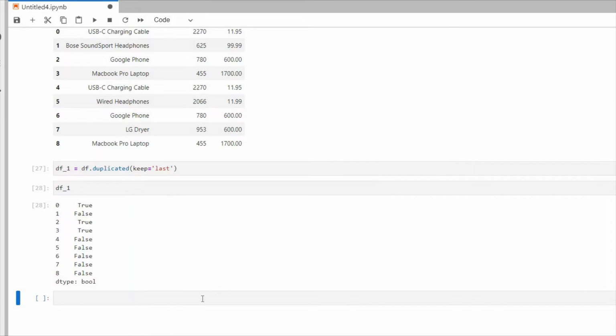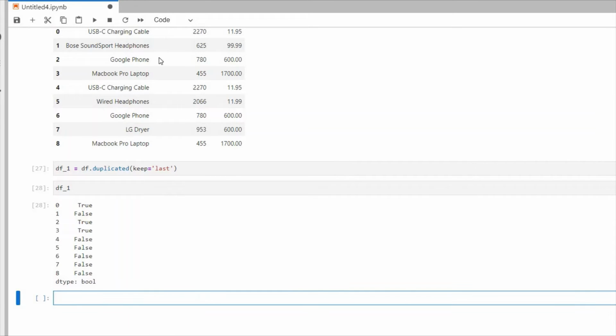Right now we are going to remove these duplicates, and we are going to write the code in such a way that it will give us before duplicate and after duplicate. So let me write print.